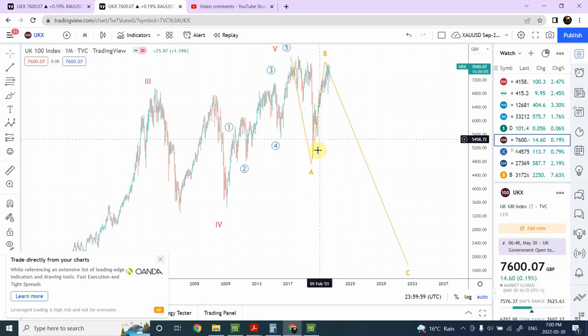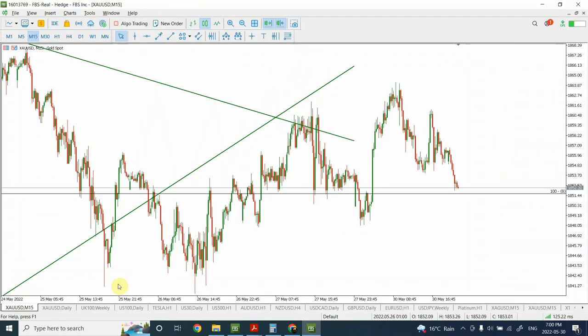But I've already given you guys an indication that since we have seen the first leg going back to the support right over here, it did not stop over here, it went further down. So I'm expecting that at least we are going to see price right over here. But my gut is telling me that we are going to go further down possibly. Once again, there is a possibility that we can actually hit 3,500. Right now, we are trading at 7,600, which would bring the market more than 50% back to 3,500. So we're going to look at today's chart and see where exactly FTSE is.